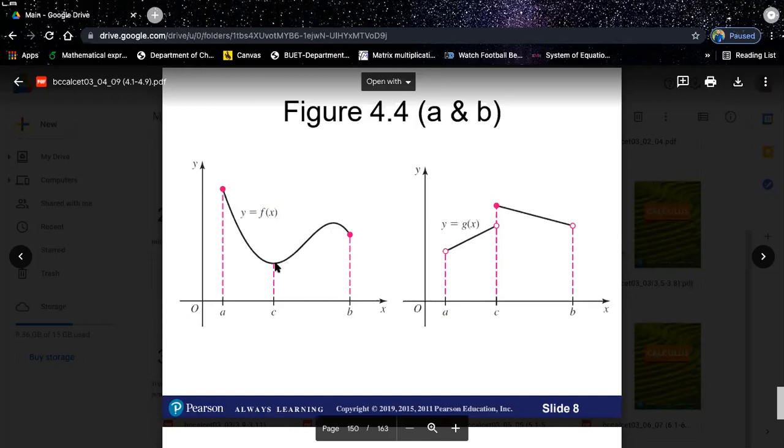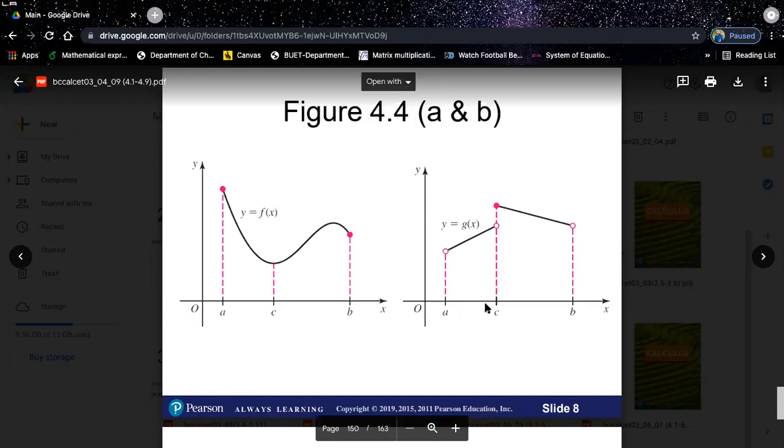Same goes for this point. This point, I can see the graph has reached its lowest point. This graph on this interval doesn't have any value lower than this. So we can say we have a minimum value for this particular interval. This is our minimum value, right? And now quickly, let's see what happens if it's not continuous.